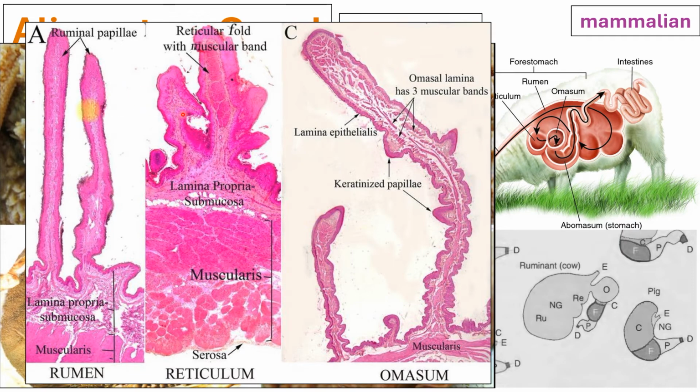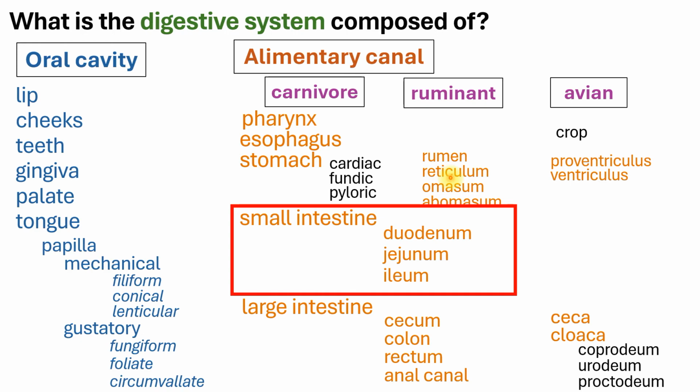So as a comparison between your rumen, reticulum, and omasum, again, the rumen would only have primary papilla, the reticulum would have secondary papillas, and the muscularis mucosae layer only at the tip, while your omasum would have your muscularis mucosae throughout the length of the whole fold, together with the tunica muscularis itself, especially if the fold is very big.